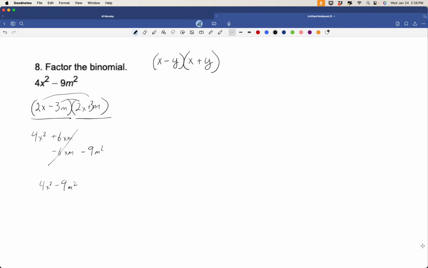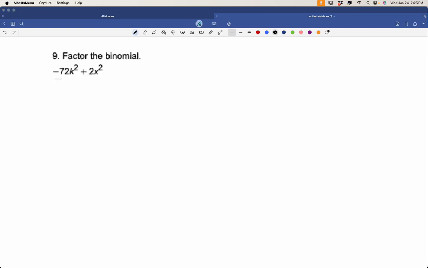All right, let's look at the next one. I don't know how this one got marked right because it was not correct. So I'm going to go and check that out. But it's just to factor the binomial. We can't do it like this. It says 2x squared minus 72k squared. That's what it should be written as. You have to redo it with the minus sign in the middle. And then you have to look and see, okay, is this a perfect square? It's not. So we have to see if we can adjust it to make it a perfect square, and we can. So we factor out the 2.